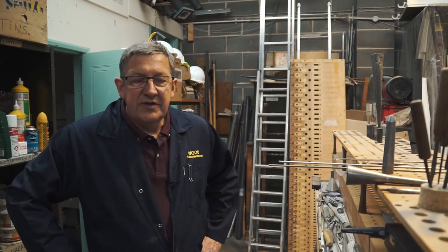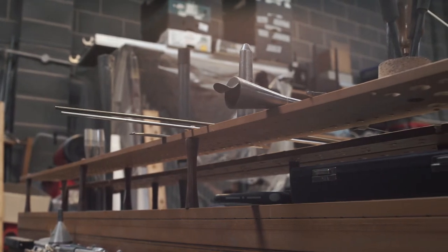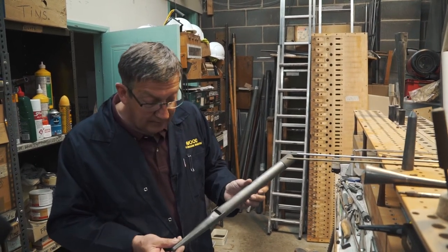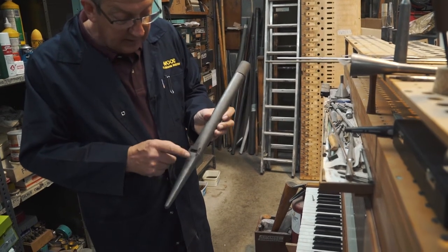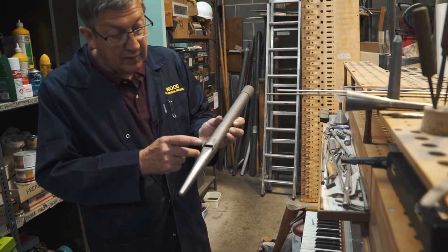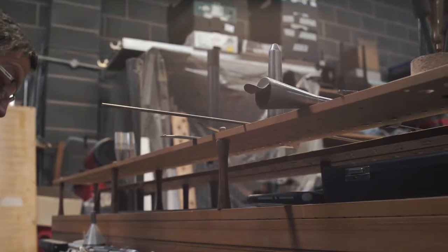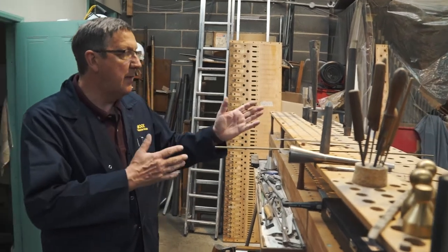Now let's listen to David Wood the organ builder, who has recently restored the Great Aiton organ, talking about the technical side of the instrument. As part of the restoration work we have to go through each of the different ranks of pipes — there are 13 different ranks of different sizes, scales, and timbres of tone. This is a pipe from the great open diapason. The air comes up through the foot where it encounters a wind constriction plate called a languid, and is forced through onto the top lip of the pipe to make it sound. Unless the languid and the lips are exactly in alignment the pipe won't make the sound we need — it should be prompt, quick, and full. That's diapason tone.